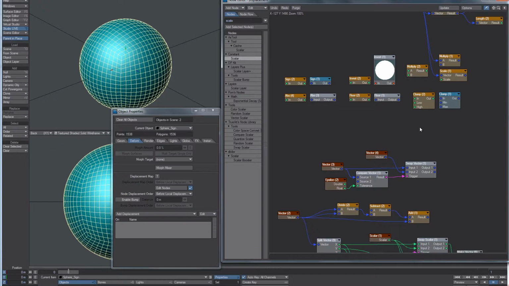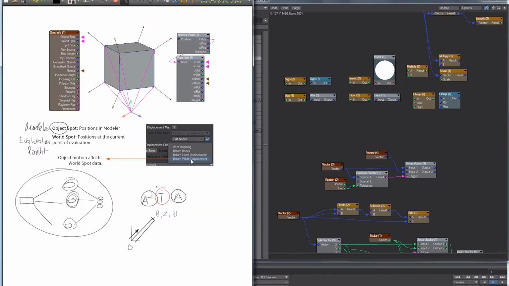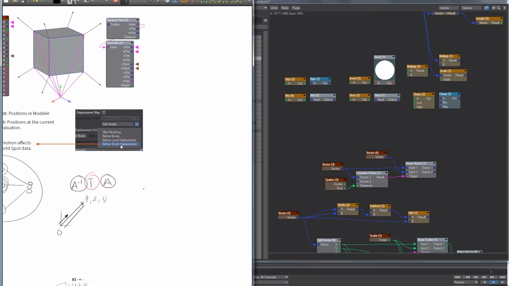Here's an example. So here is the compare vector node, which is very useful to check for a case that sometimes is very dreadful, which is when you have a zero length vector, meaning a vector that is at the origin, 0, 0, 0. So sometimes you really don't want this, especially if you're going to deal with multiplications. This will bring everything to 0, 0, 0. So you really want to check at times for this or for direction. So a vector that is 0, 0, 0 has no direction, no length, and sometimes you want to avoid that.